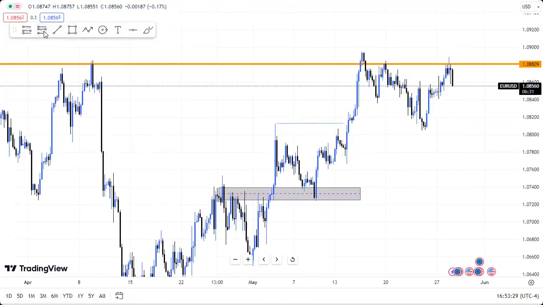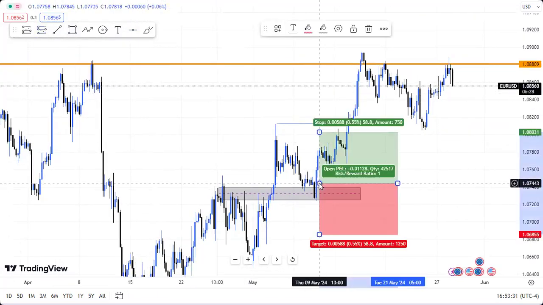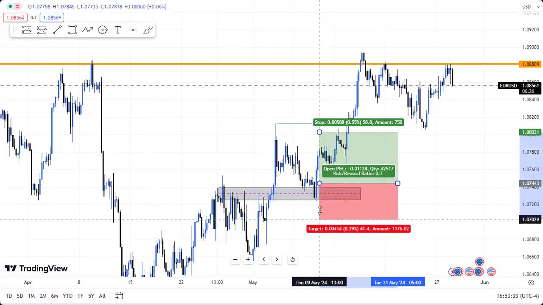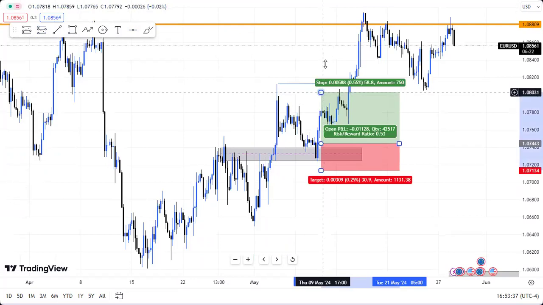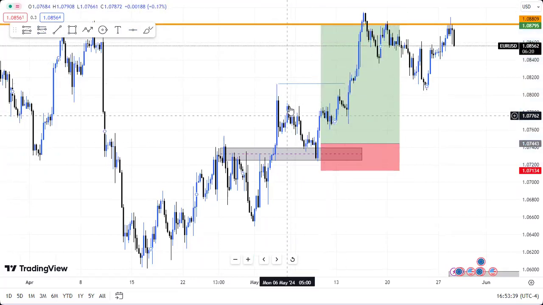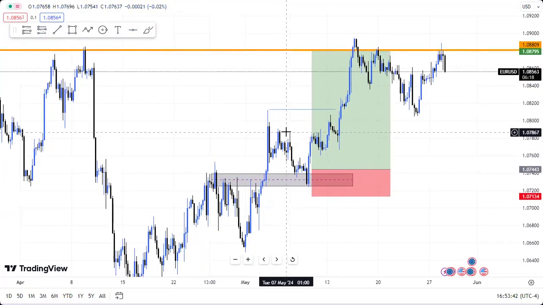So anyone trading this strategy would have bought the market from here, with stop loss below here and take profits up here. You see, this strategy gives you a bigger move with a good confirmation and also opportunities for you to get new entries.